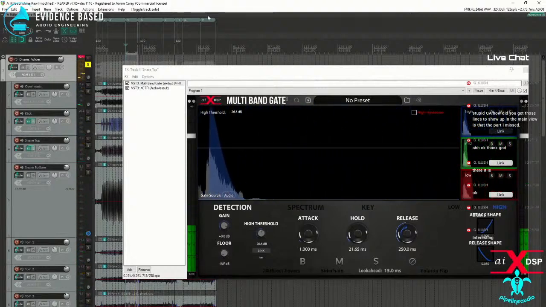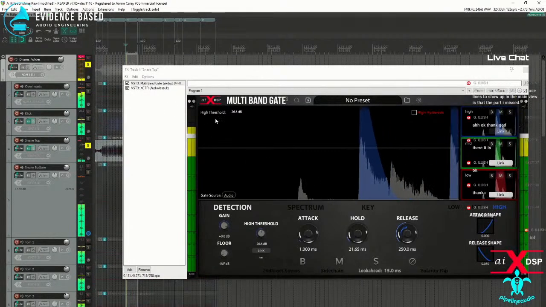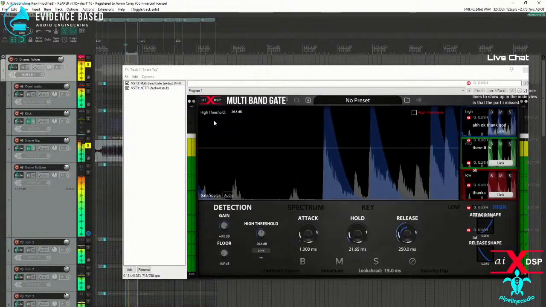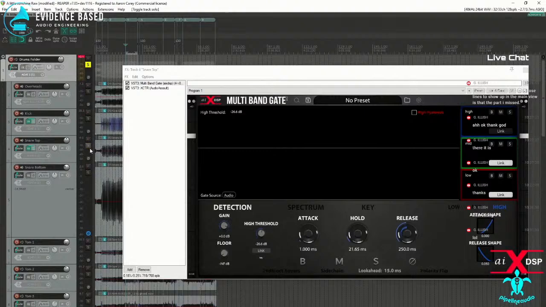I'm not Glenn Fricker, I've got nothing against drum samples. You want to use drum samples? That's cool with me. But you've got a decent drummer, and if you really hate drum samples, you can get there. Once you're in the mix with this, even though it sounds pretty, it still sounds clipped, right? That doesn't sound like a natural snare, but in the mix it will.